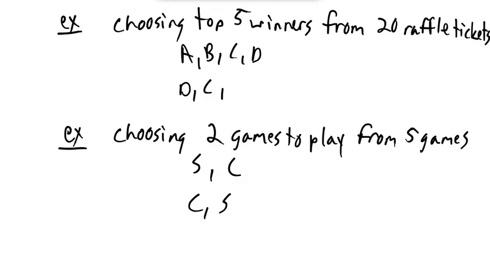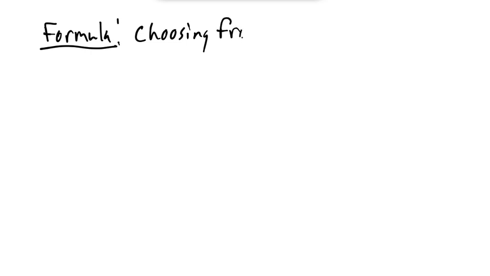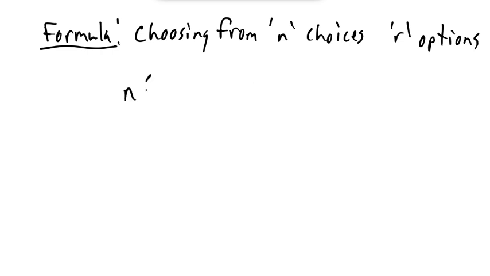Now our formula for a combination, and unfortunately this one you're going to have to keep a little bit better eye on. The formula is if you're choosing from n different things, and you're choosing r of them, then the way we write this is as n choose r, and what that looks like is it's going to be n permutation r divided by r permutation r. Now that can be a little confusing, so let's take a look at an example.